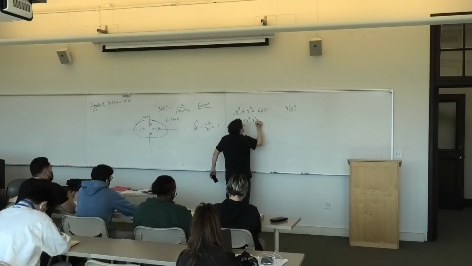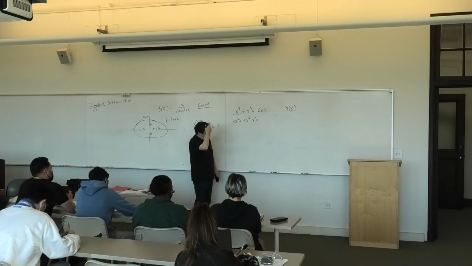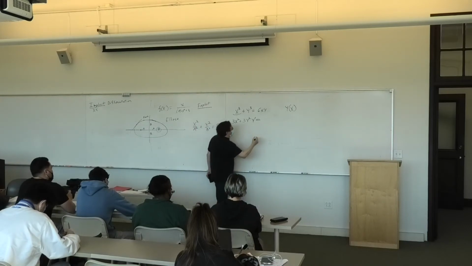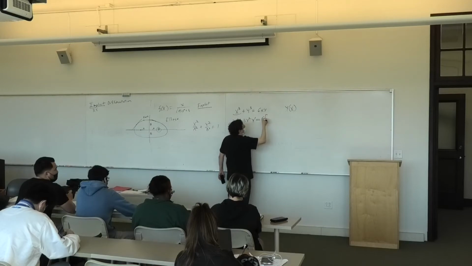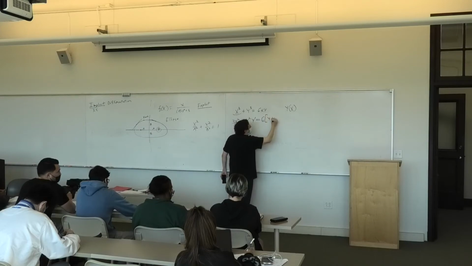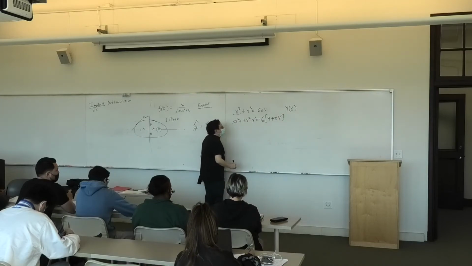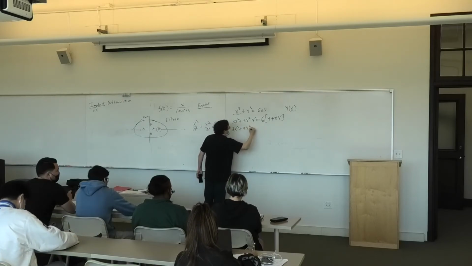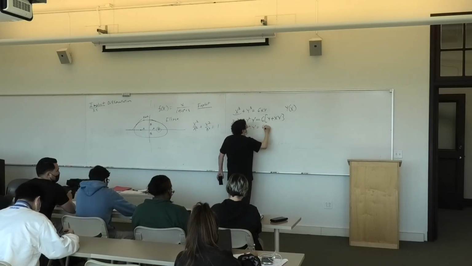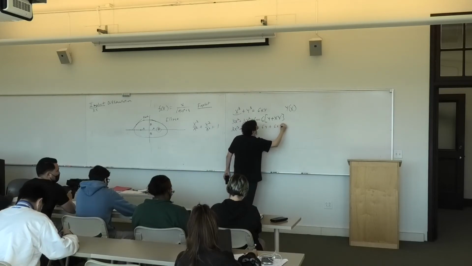Okay. How about 6xy? Well, I can use the product rule. I'll take out the constant, it's just going to get in the way. So we want the derivative of x times y. That's the derivative of x, which is 1, times y, plus x times the derivative of y. All right, now let's do some algebra here. 3x squared plus 3y squared times y prime equals 6y plus 6x y prime.